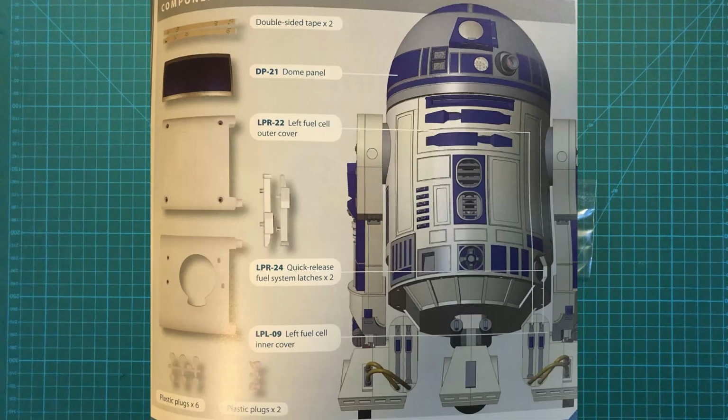And today we are continuing our R2 build. We have issue 59 right here, and we have a bunch of parts. It looks like we are going to continue with the dome and the leg in this issue. So let's get it open and see what we got.